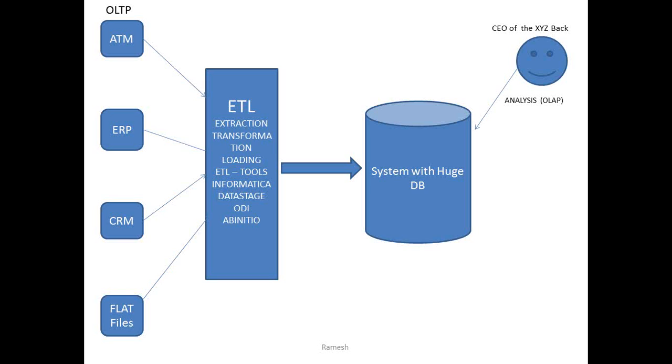Nothing but he can find the entire sales from all the sources. Am I right, guys? Am I making sense? Entire sales from all the sources. Then select star from the revenue: revenue from all the sources, 44 sources or 22 sources, or these 4 sources. So now analysis is very easy for the CEO of this company, right?